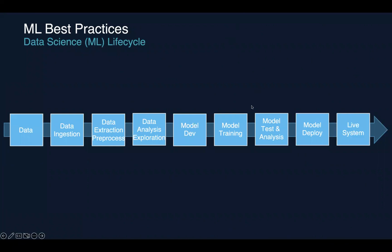And then when the model is deployed in a live system, you're going to run into all kinds of problems, right? And sometimes it's just not outputting the correct prediction, or sometimes things break. And sometimes maybe your application has a surge in traffic, and the model serving infrastructure is not able to keep up. So all kinds of production issues. This is where MLOps folks are going to play an important part.